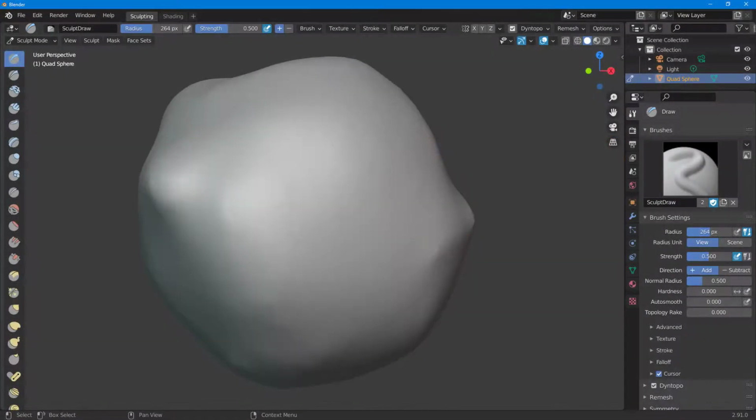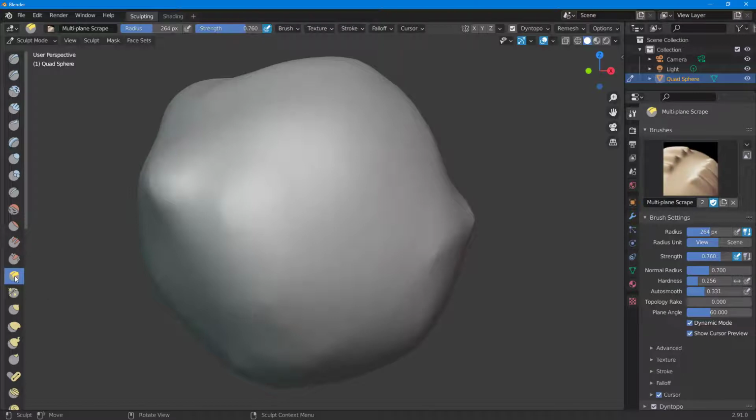So now let's see how we can work around with the yellow section sculpting brush tools inside of Blender. To work around with the yellow section, I'm going to go on to the left side, and here you can see that I'm already in my sculpting mode. If I were to go around onto the left side, there's the multi-plane scrape. And if I were to click and drag this, this is what you have.